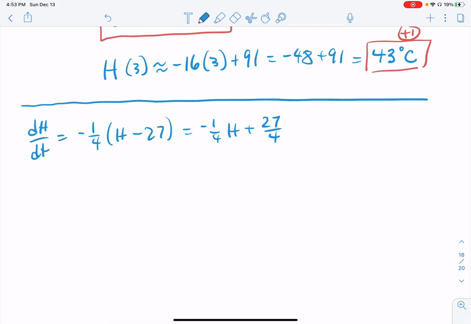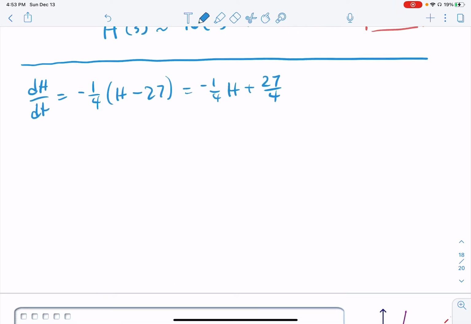I did that because I'm going to have to take the derivative, and this part's going to go to 0, but I still have to take the derivative of this part. Okay, and then realize that I'm going to have to do so implicitly because h is our dependent variable, and our derivative has the dependent variable in it. Think of this as a y and this one as a y, so we're going to have to use the chain rule on this. So d2h/dt2 is equal to negative 1/4 dh/dt.